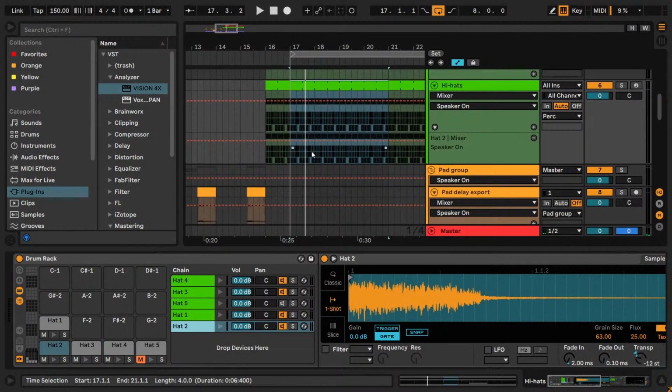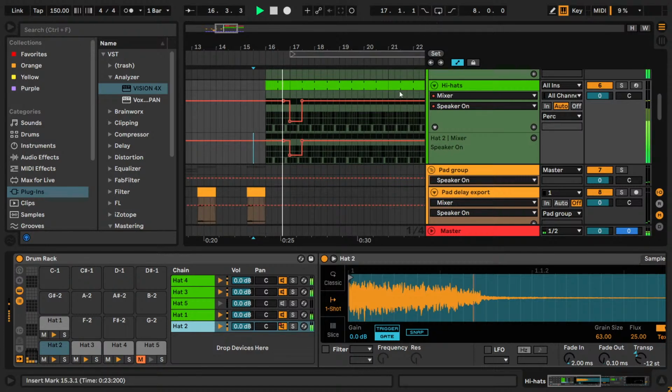Maybe automating just the hi-hat too will be enough, because the hi-hat too I have here sounds very characteristic.